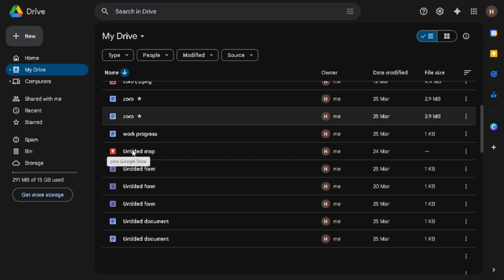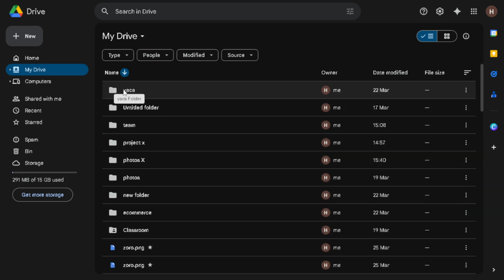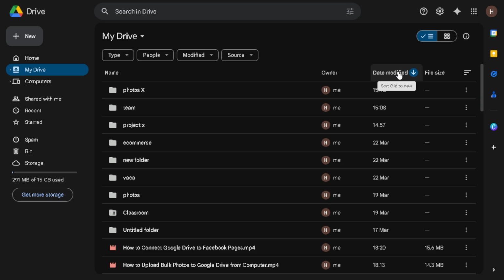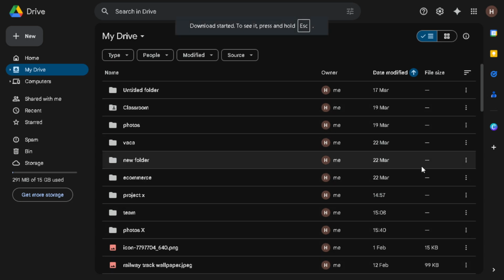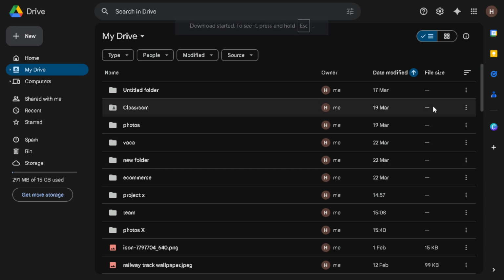But we're not done yet. Google Drive has some advanced sorting options that can really streamline your experience. At the top of your file list, you'll find a sorting menu, which usually defaults to Last Modified by Me. Clicking on this menu will reveal more options. For instance, you can sort by Last Modified or Last Opened by Me. The latter option is particularly handy if you're trying to find documents you've worked on recently. It saves you from having to dig through multiple folders just to locate that one file you were editing last week.